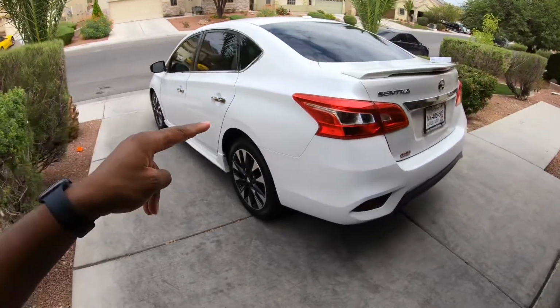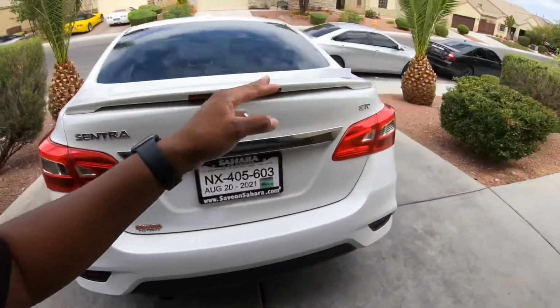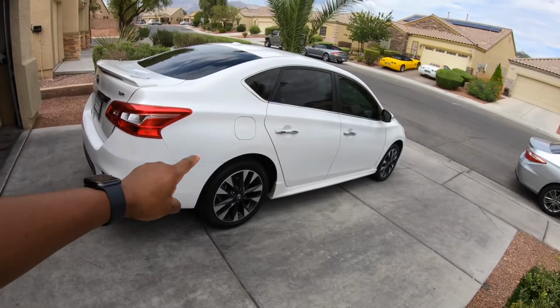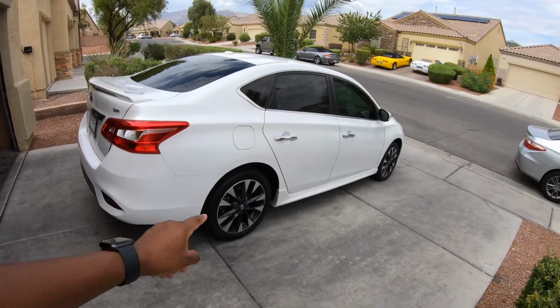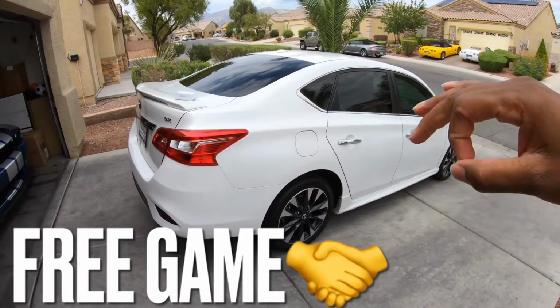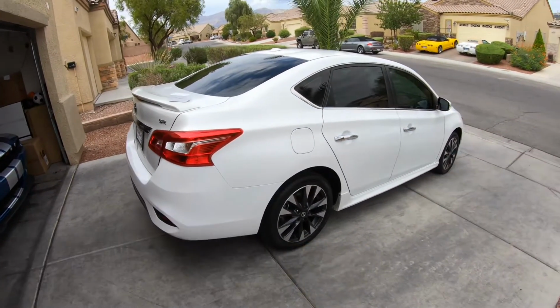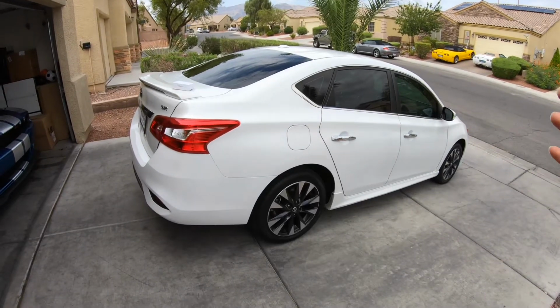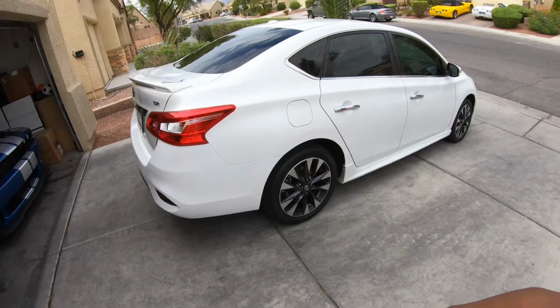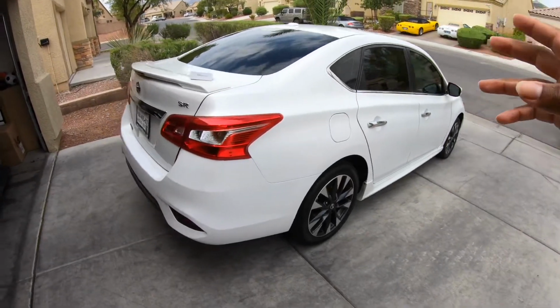Now, everybody's not in that financial bracket to just go get 2 cars. But one thing to remember is when you get your first car, if you got good credit, you can literally go get 2 or 3 cars in that same week, because once you get approved for a car loan, that loan is not posted on your credit for a whole 30 days. So I pretty much got this car, the other car, and if I get another car, none of these cars are on my credit yet.